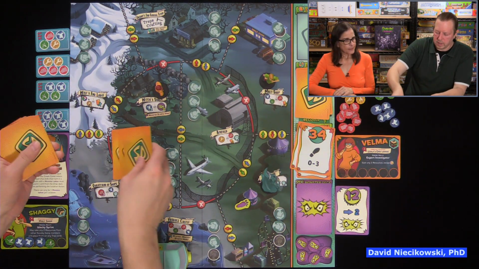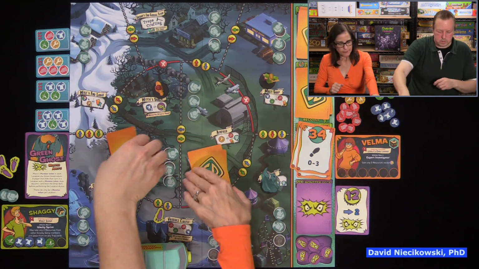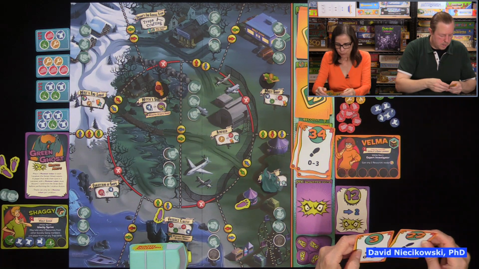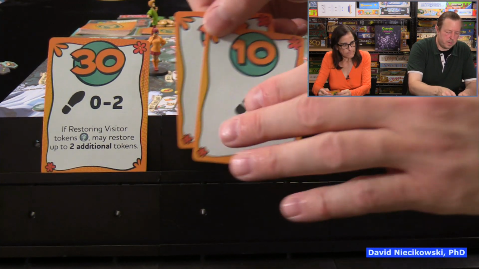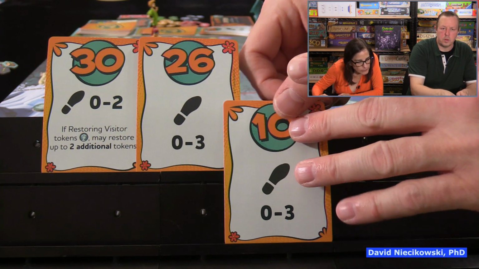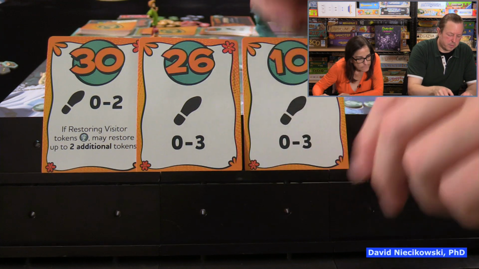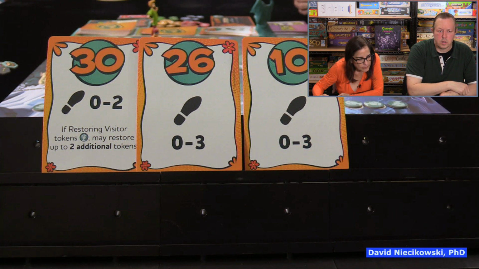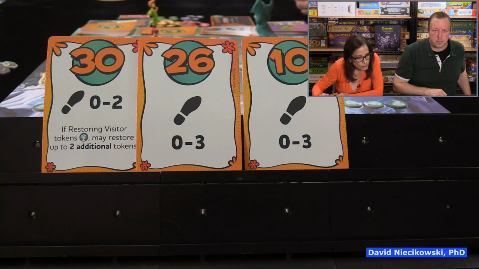So I'm going to get 3 again. Yep. You get 2. Thank you. Now, we don't know where he's going. Now, I'll show you one of my special cards here. My other ones are just pretty simple. But right here, this is good if we want to restore visitors on the left. And we don't know if the monster is going to go first, second, or third in between our 3 cards.